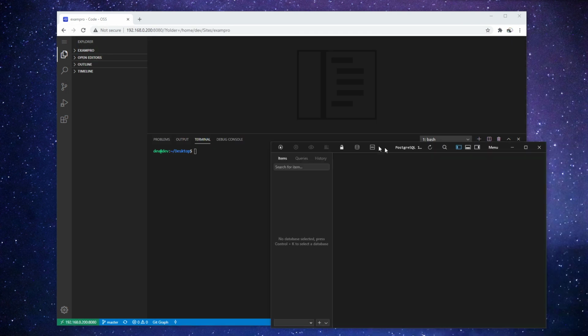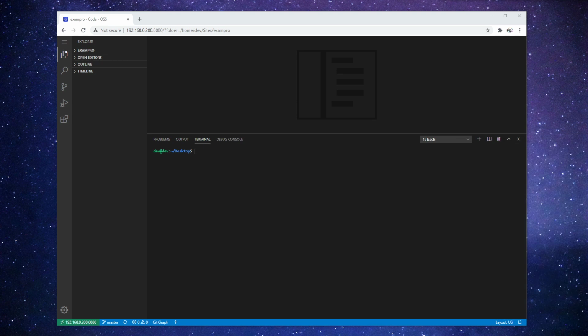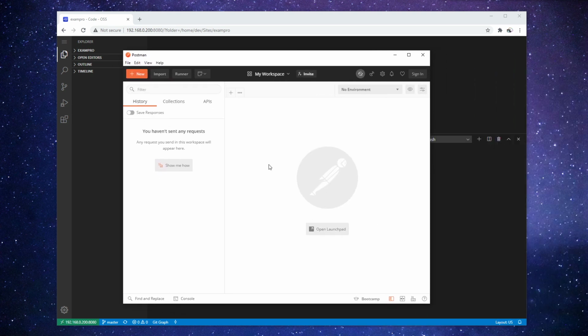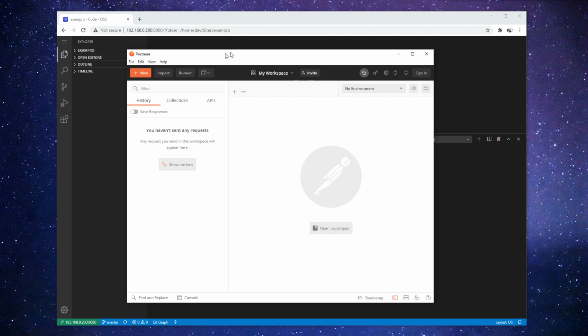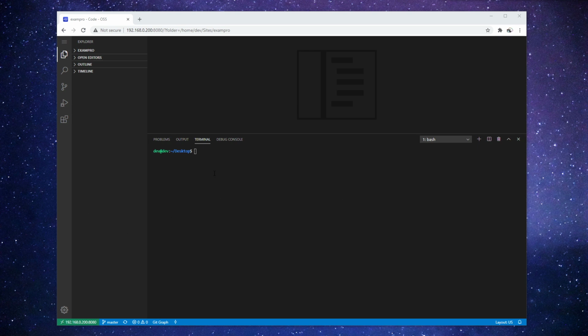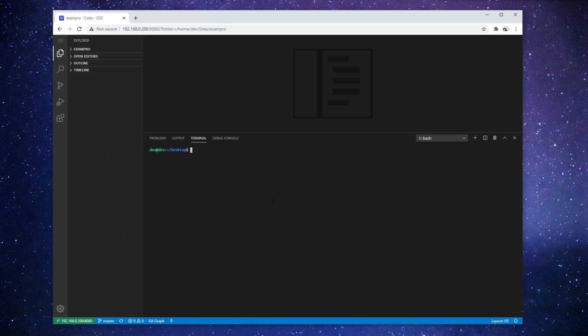Just to show you, I have them off to the side here. So that's TablePlus, and there is Postman. And when you do install Postman, it is free, but they really like you to make an account. You absolutely don't have to. You just have to look for the gray link at the bottom that says skip the sign up process there. And so now I'm back to my developer environment here.